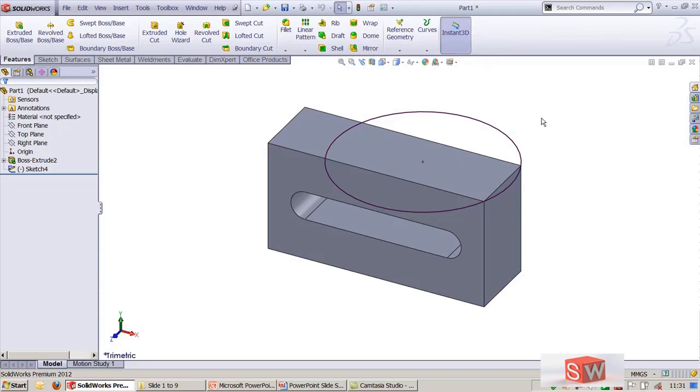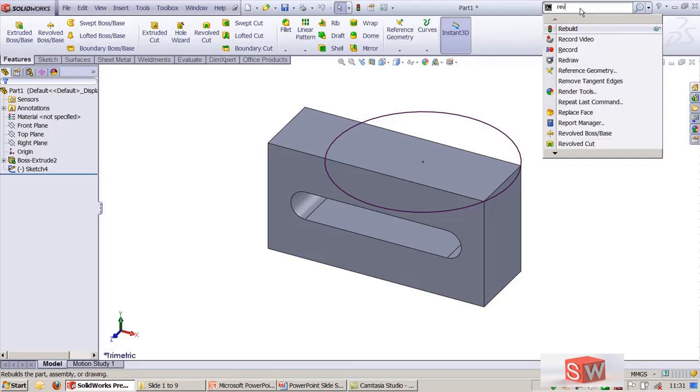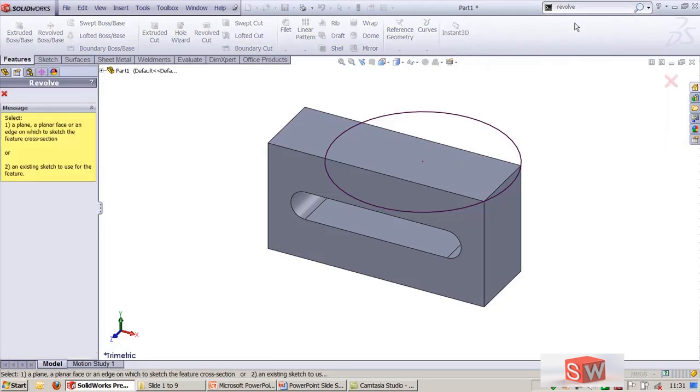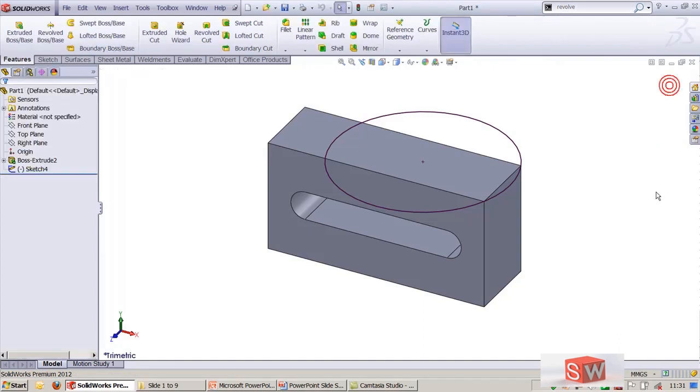Now you want to use the same command in SolidWorks. What you can do is you can go and type here revolve, and if I select this, now you can see the command will be automatically executed here. And this is all about SolidWorks graphical user interface.